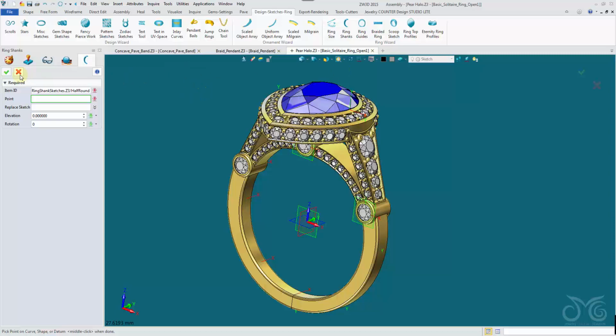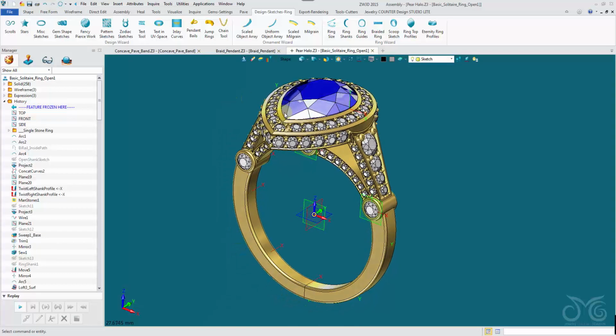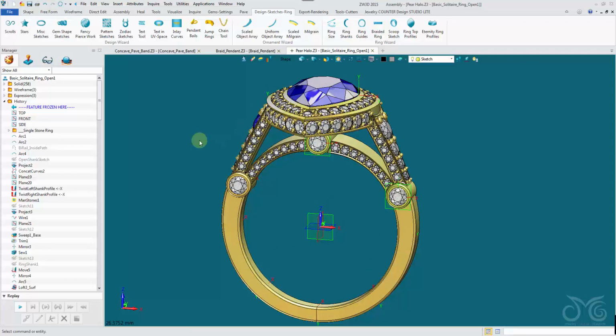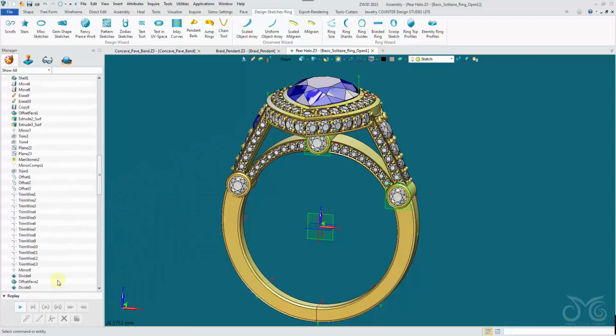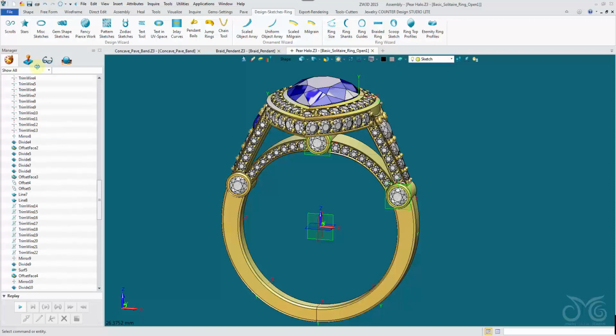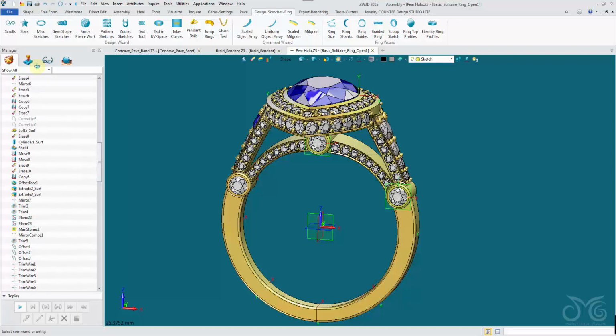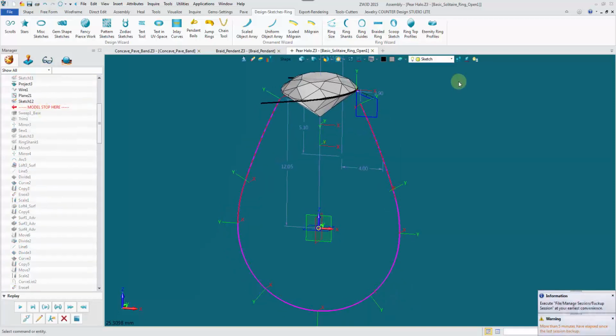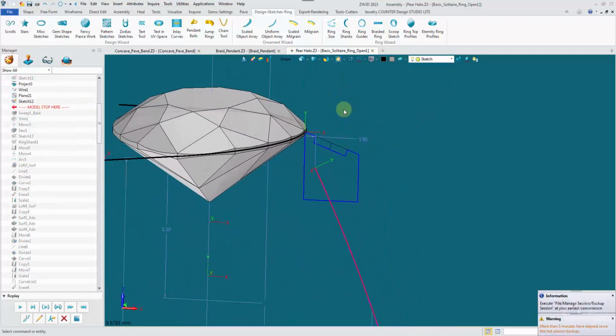Earlier on in this lesson we created this pear halo and we created a custom sketch for our halo. So let me come back to this sketch. This was the sketch here.